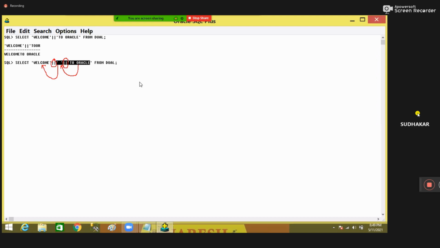Now finally we can see it was clearly displayed: 'Welcome to Oracle'. So with string expressions, when you want to combine and make one sentence, one formation, there you can use concatenation. This is one small basic operator.